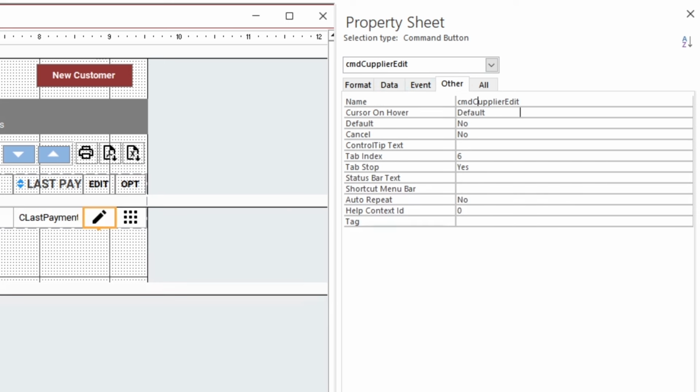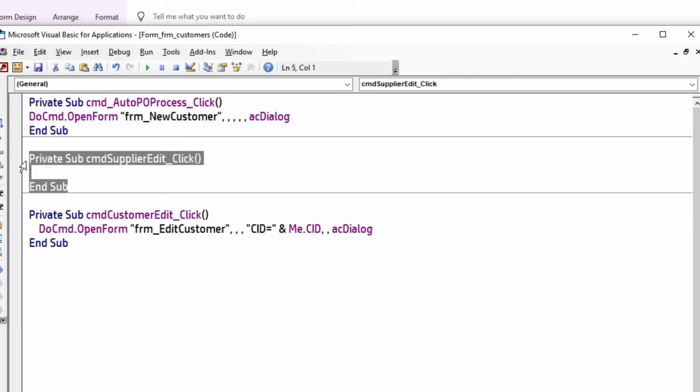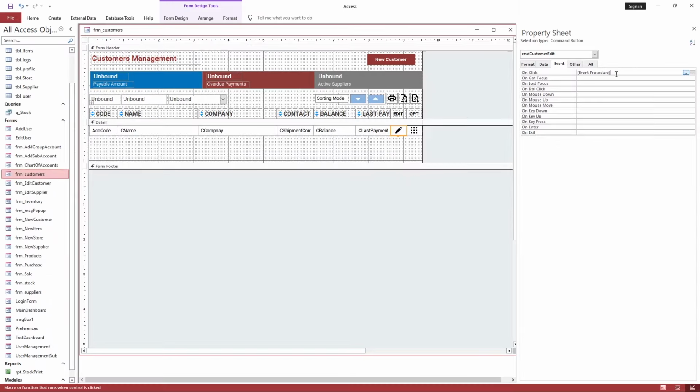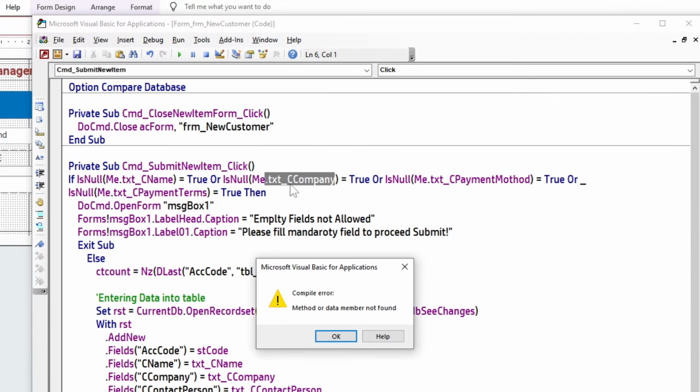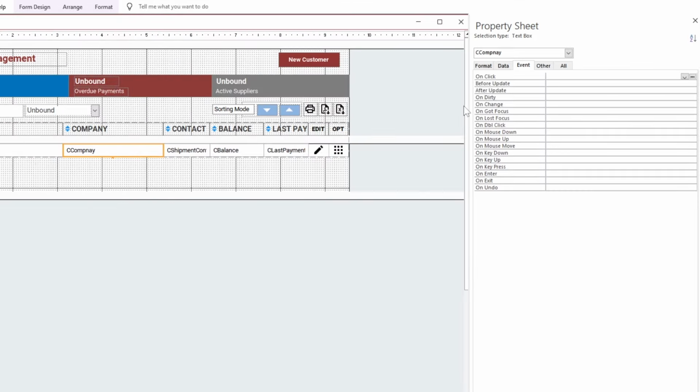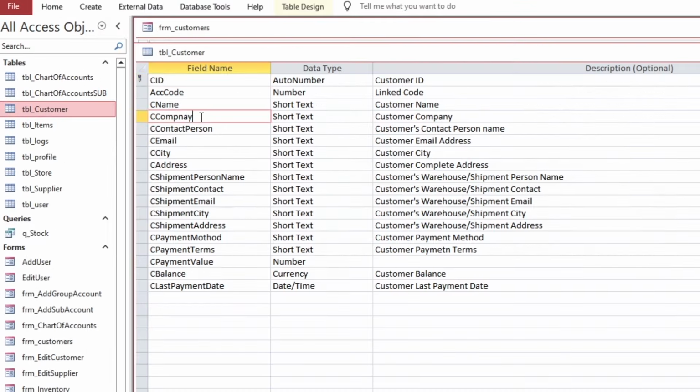Please remember that after changing the name of any object, the code will not be applicable anymore. You have to integrate manually. A good practice in VBA coding is to debug the code after each completion of the code. There is a compile error due to a spelling mistake while creating tables. Let's make corrections. Well, debugging is a big deal in programming because you have to make corrections to every reference, including bound and unbound text boxes, form control source, and of course in the coding.